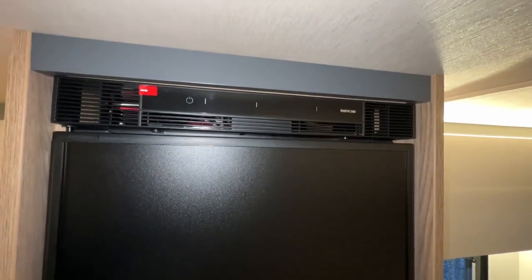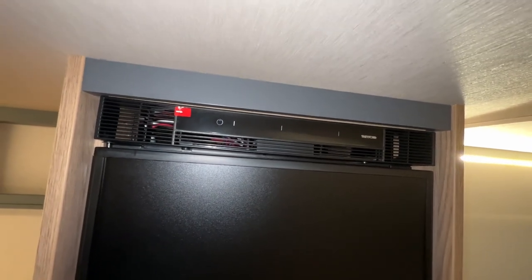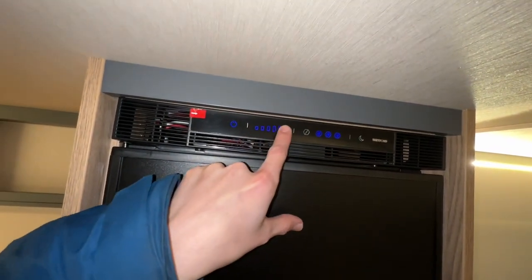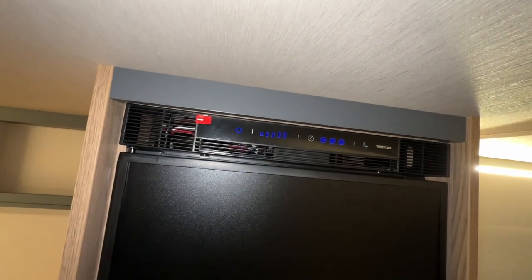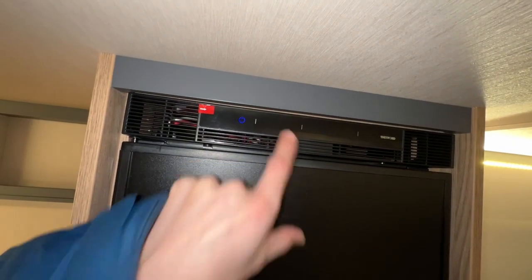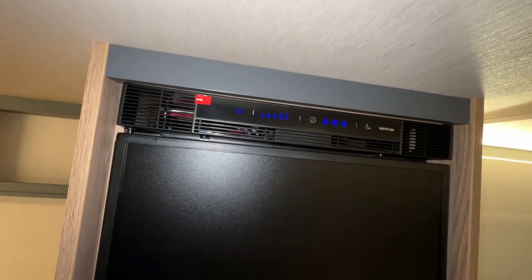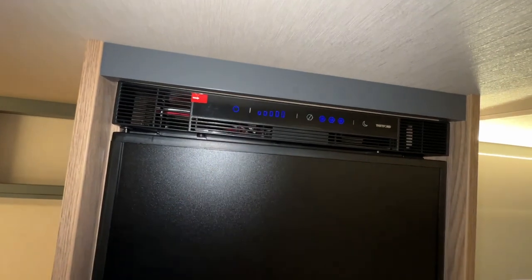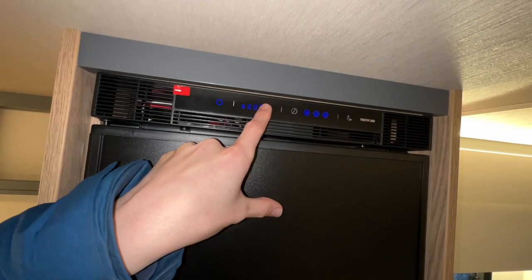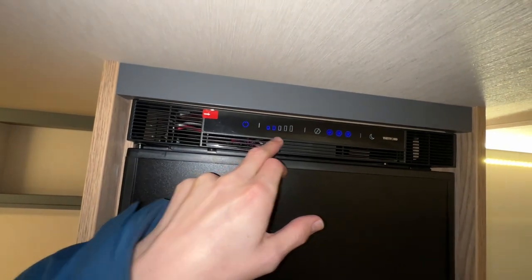To operate the Fetford compressor fridge, which works off your 12 volt leisure battery, all you need to do is turn it on here. Just press and hold and it'll come on. You can adjust the temperature by scrolling up and down. Or if you want to change it once it's been on, press and hold, wait for it to flash, and you can adjust the temperature. When pre-chilling, you may want this on 5. However, with a compressor fridge, it does get very cold. So once you've put your shopping in, turn it down, because sometimes 5 can be too strong and can potentially freeze your shopping.